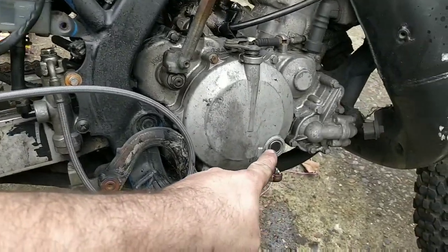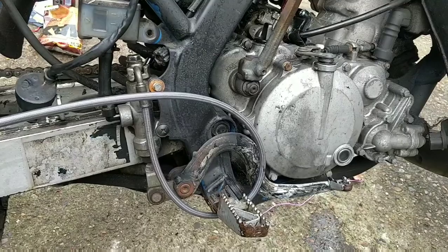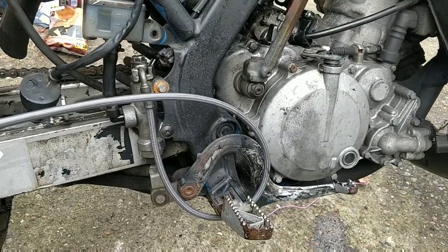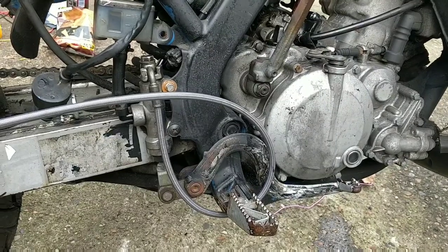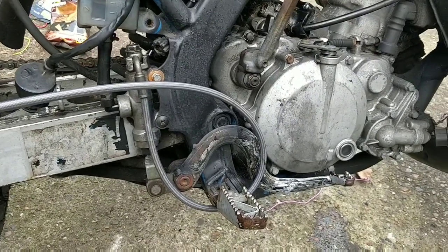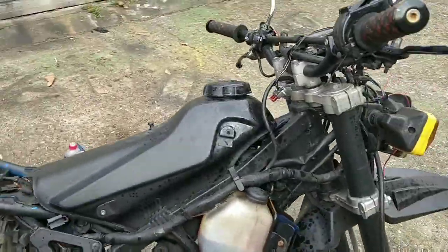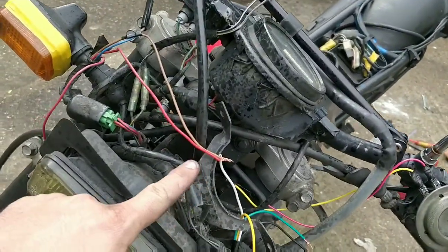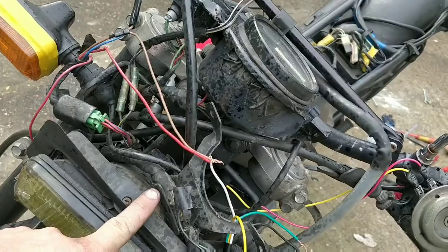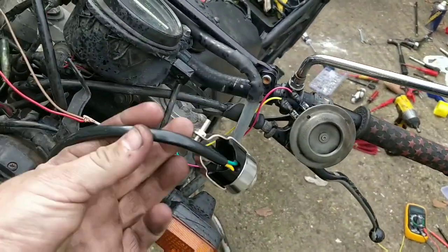I've taken out some oil. I only took out about 300 millilitres in the end. I took out 500 millilitres and it was too much, so I put some back in. Carb's been cleaned. Some of the electrics are working better. Lots of this will be cleaned up and hidden when I can get the horn. The horn is my stumbling point at the moment.